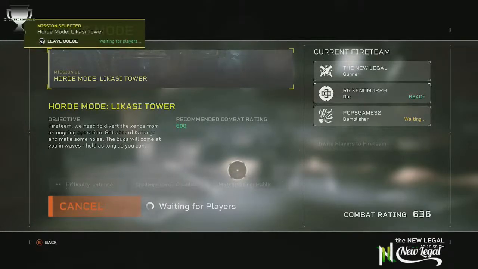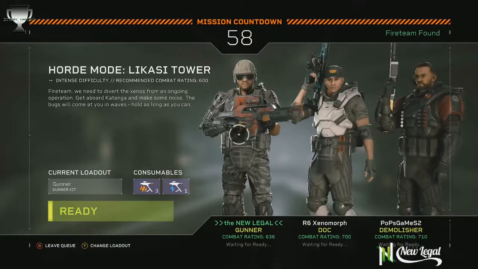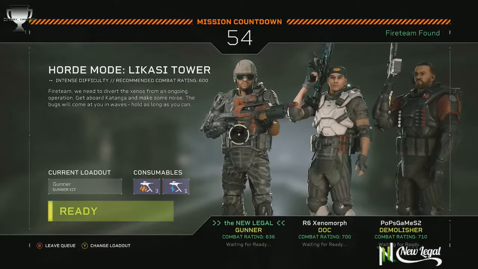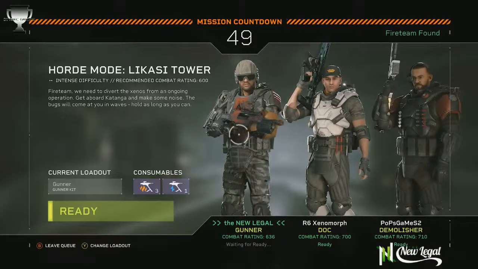Demolition Pops. Pops game games is we're waiting on him. He's waiting. Okay. Here we are. From an ongoing operation. Get aboard, Katanga. You just call me Pops, man. That's easier. That's it. Bugs will come at you in waves. Hold on as long as you can.